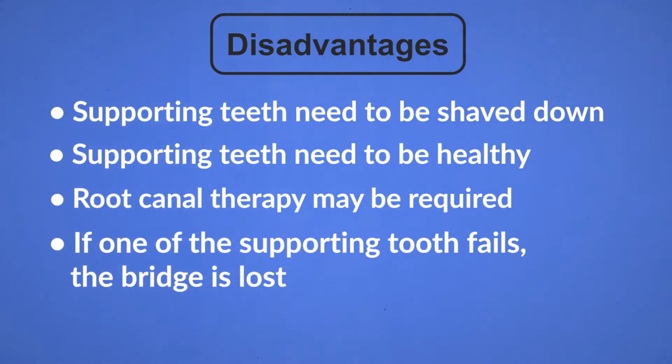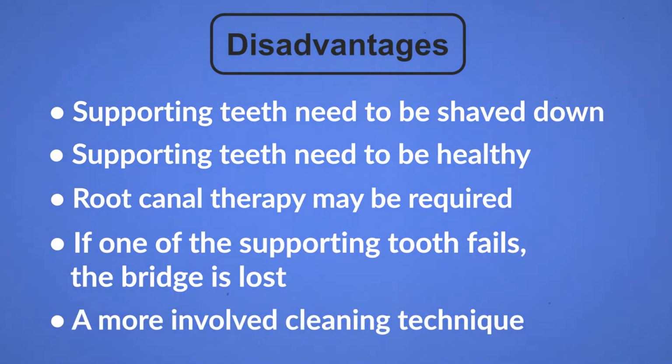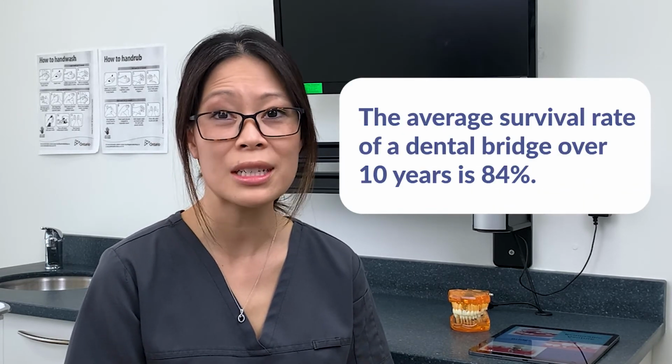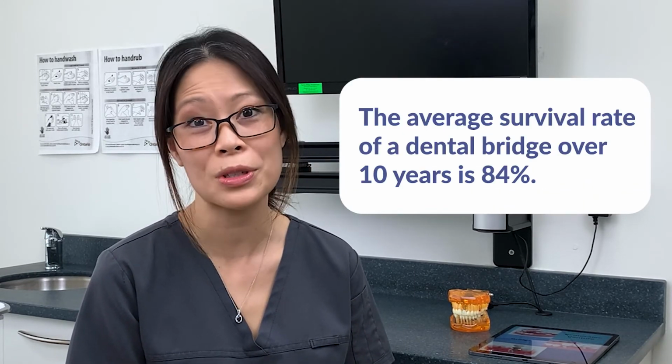Because the unit is fused together, daily brushing and flossing requires a little bit more of an involved technique compared to caring for individual teeth. The long-term survival of the bridge will vary with each patient as each oral environment differs. So depending on the study, the average survival rate over 10 years for a bridge is about 84%.